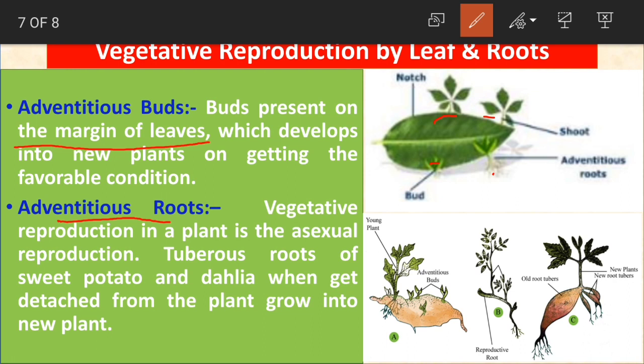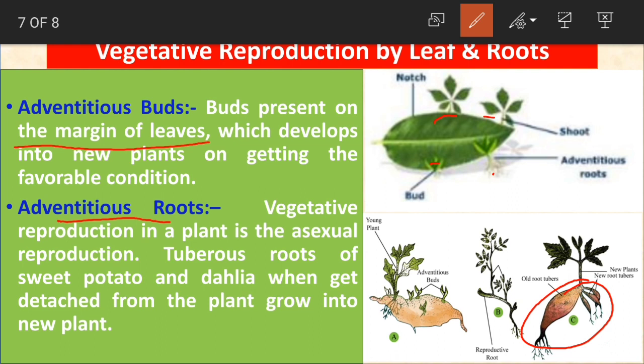Reproduction in a plant like this is asexual reproduction, and tuberous roots of sweet potato and dahlia, when detached from the plant, grow into a new plant. Suppose it is a vegetable like sweet potato, or dahlia, which is a flower.